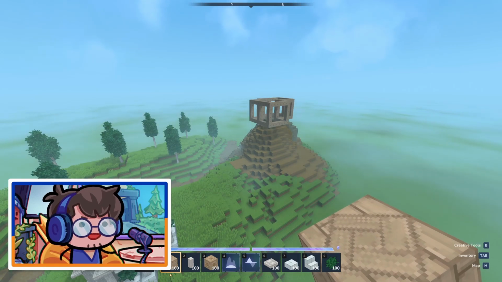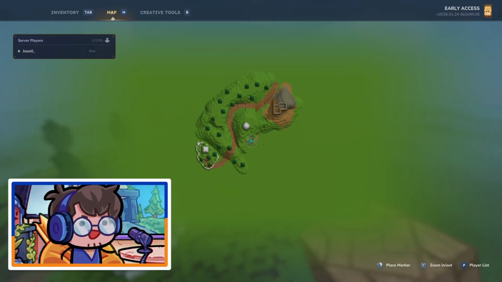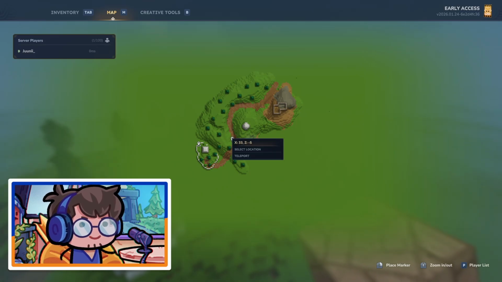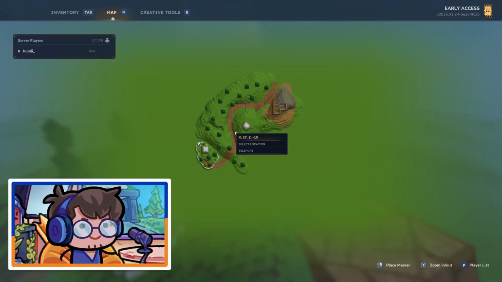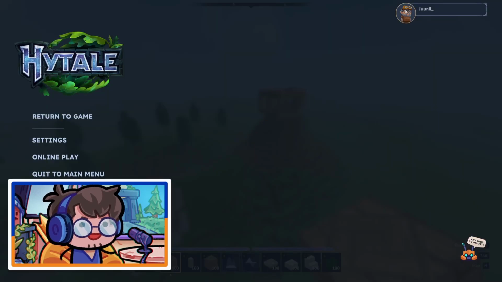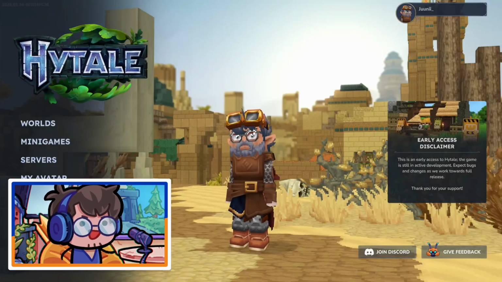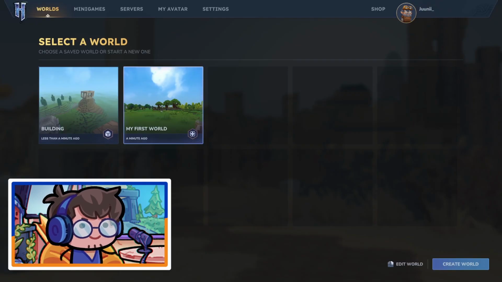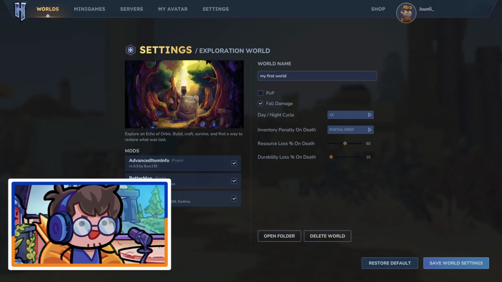A fully working waypoint system. Okay, let's see if there's any waypoints in here. I'm gonna move these bongo cats out of the way. These bongo cats are kind of fun, quite fun though. It could be because I'm in a creative world. So let's also try and apply this to this world too.